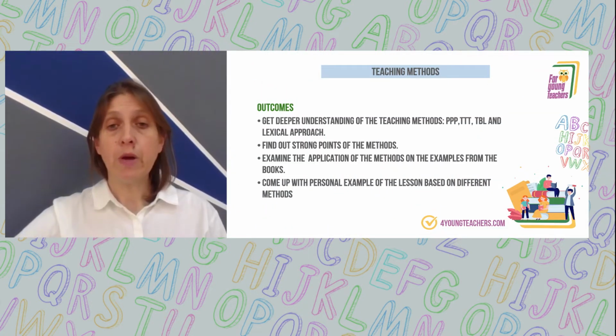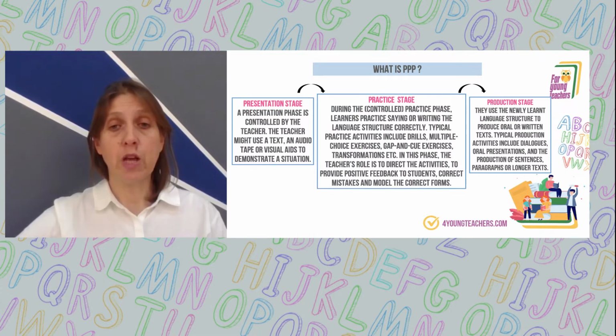The outcomes of this section are to get a deeper understanding of this method, PPP, TTT, TBL, and lexical approach, to find out the strong points of each method, to examine the application of these methods on the examples from the books, and to come up with a personal example of the lesson plan based on one of the suggested methods. First, we start with PPP, or Presentation Practice Production Method, and its three stages.